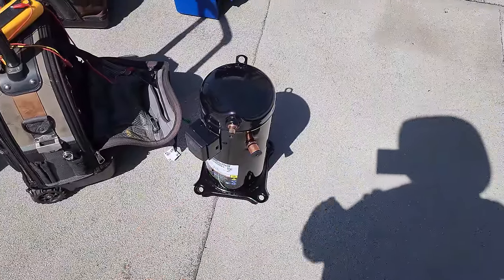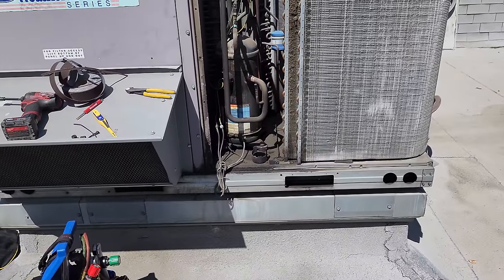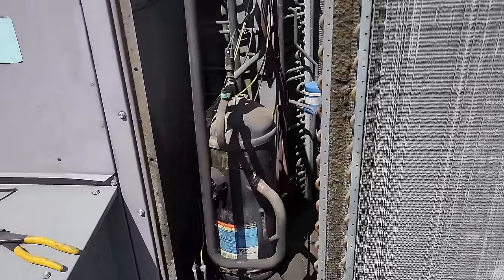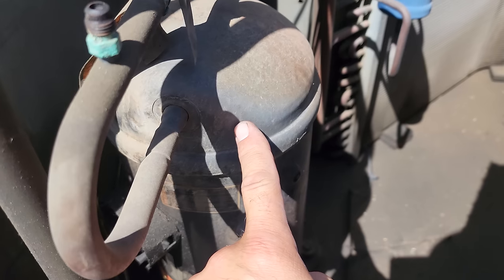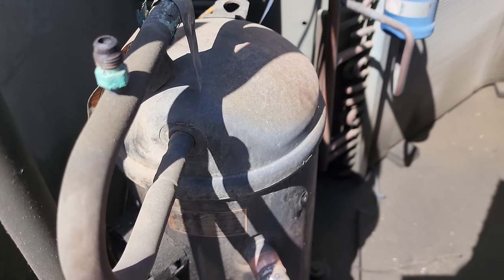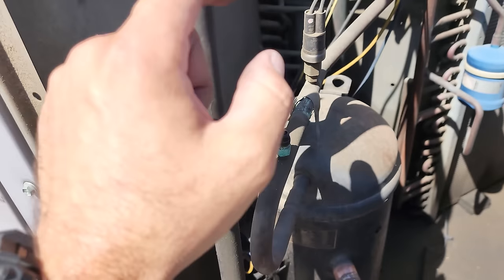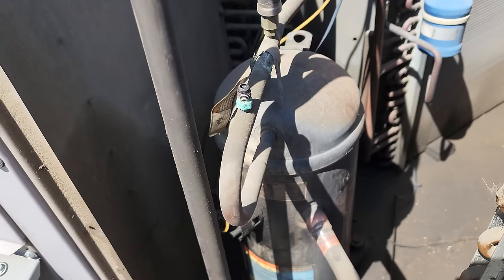We're getting this on sweat — we got the new compressor up here. This is a Copeland. I went with a Copeland compressor and used the cross-reference in the Copeland mobile app to find the right one because you can't get Carlisles anymore. Something I wanted to point out: there was the slightest bit of vapor still in here. See that tiny little ripple — that's the shadow of the sun reflecting off the gas still venting out. The point is this system never pulled atmosphere into itself. That's a good sign — it means the oil isn't technically contaminated with moisture, which should make this changeout a lot easier.